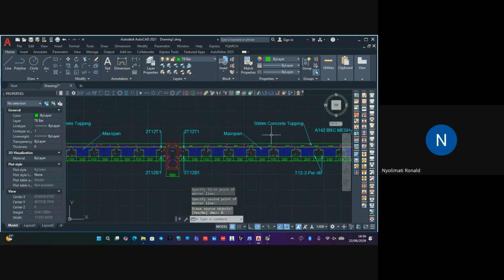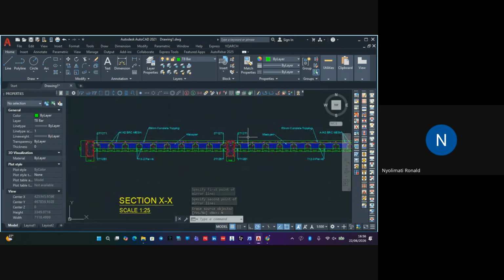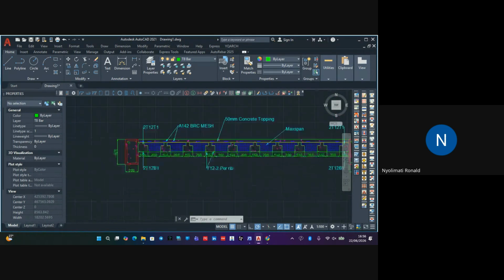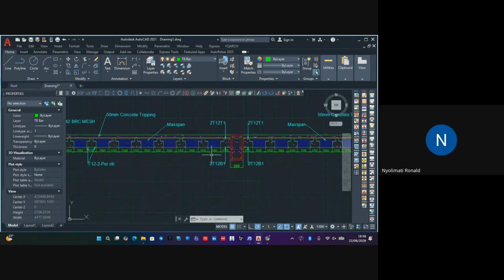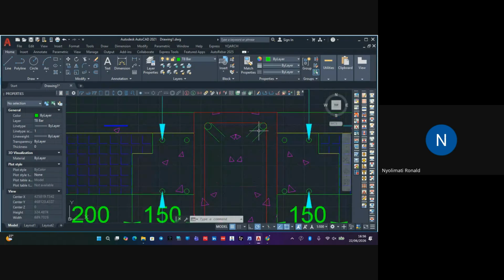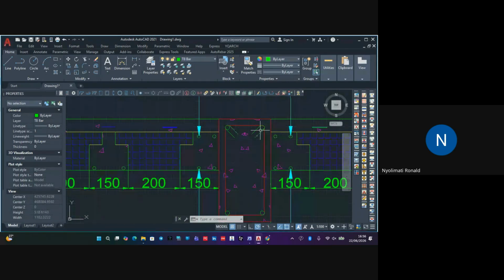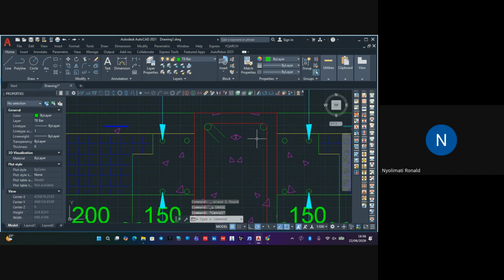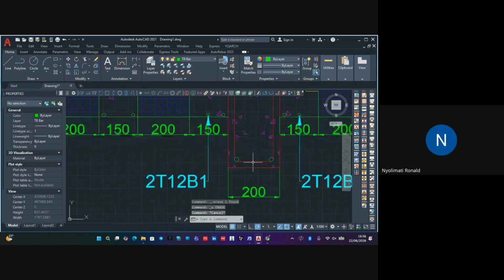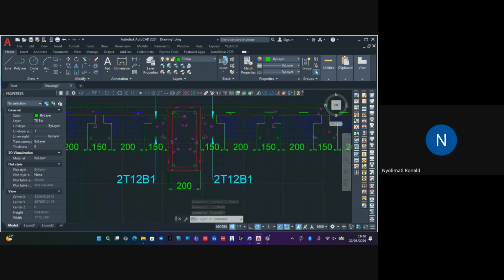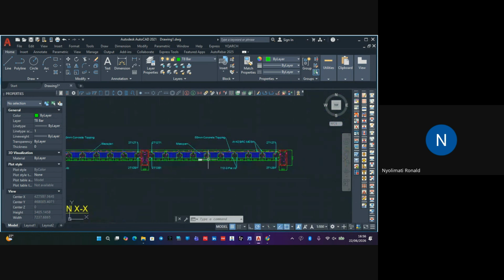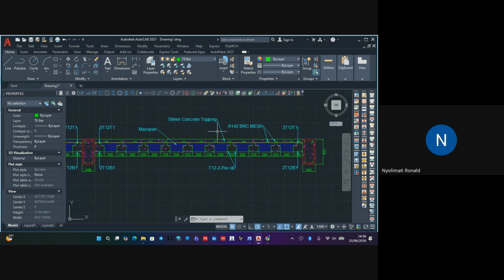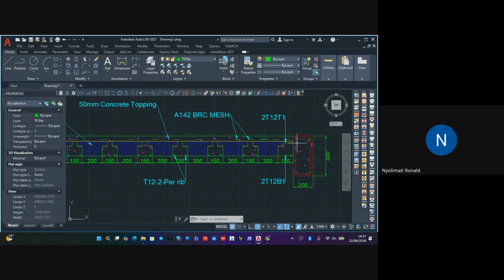We say I have max span here, complete. So it's continuous. Now what I'm going to do is maybe remove this. So I have that. Yeah, everything is okay.